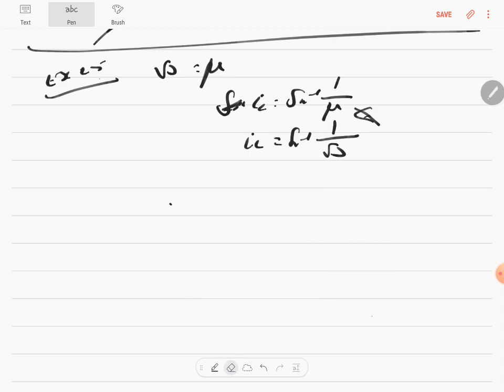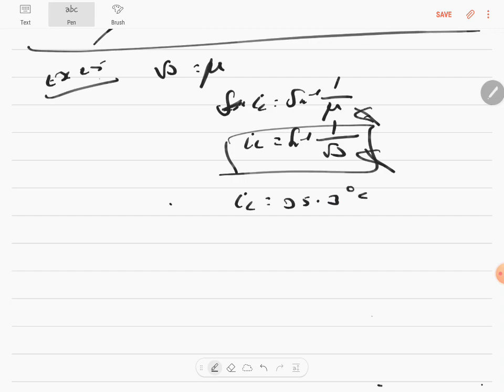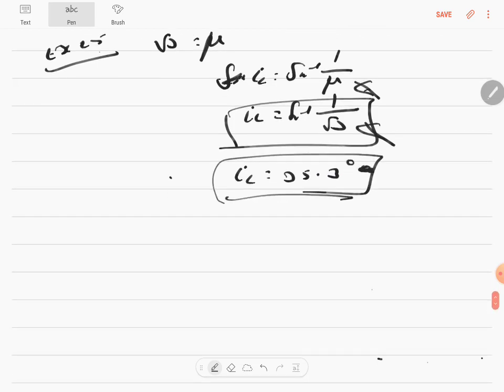Actually speaking, IC is equal to sine inverse of 1 by mu. IC is equal to sine inverse of 1 by root 3. We do not have 1 by root 3 as any sine angle, so I'm sorry. Therefore, you can leave it like this, and this is how you find the critical angle. Leave it like that. They are using the Clark's table and finding it to be 35.3 degree. We can't obviously find that unless Clark's table is given in the question.